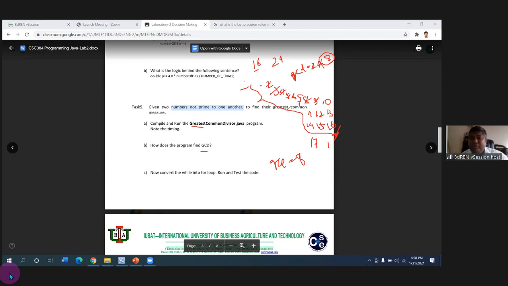So that is called exhaustive search, exhaustive calculation, because raw calculations we did. How many times has the loop been executed from 2 to 17? That means 15 times at least. 16 times the loop has been used: 1, 2, 3, 4, 5, 6, 7, 8, 9, 10, 11, 12, 13, 14, 15, 16. If one loop iteration takes 2 or 3 nanoseconds, it will take around 39 or 40 nanoseconds.